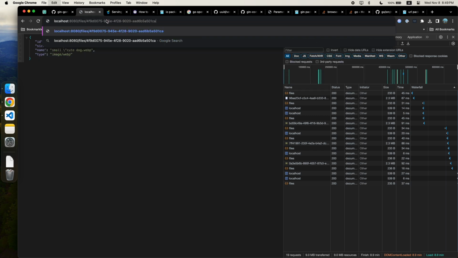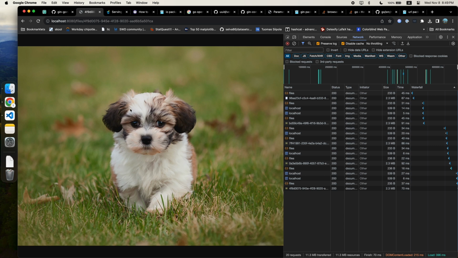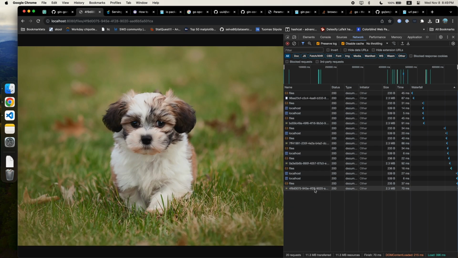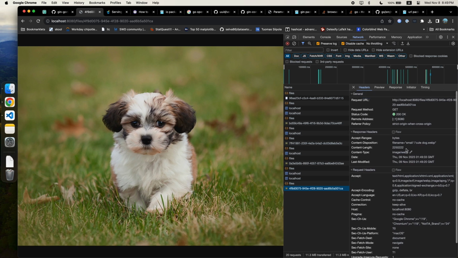When viewing and attempting to save the file, the name seems to be a little weird, since it has replaced the quote with an underscore. But I believe this is just something Chrome does that we can't avoid. Checking the request headers just to confirm, everything looks in order to me. Anyway, I think that's a great stopping point.